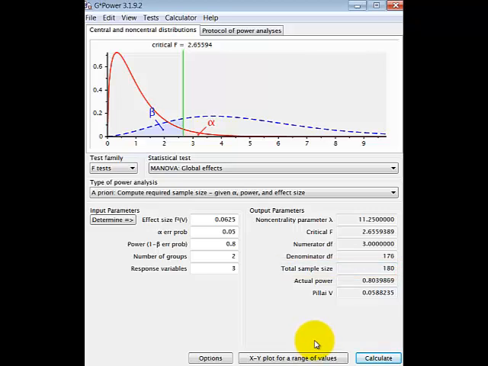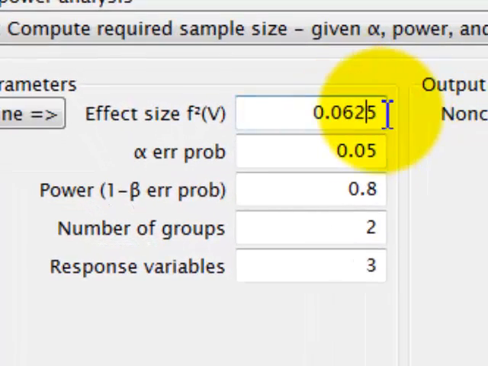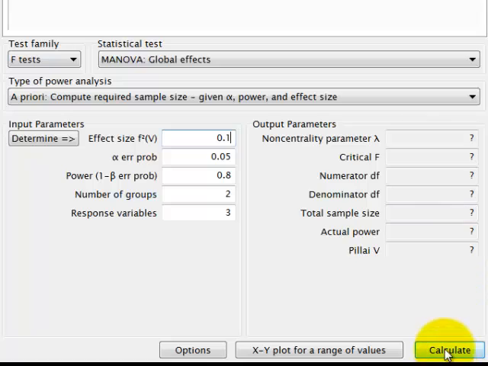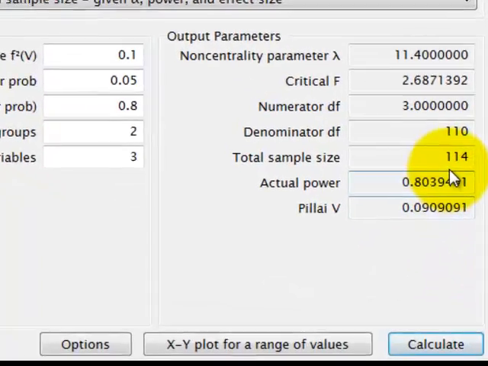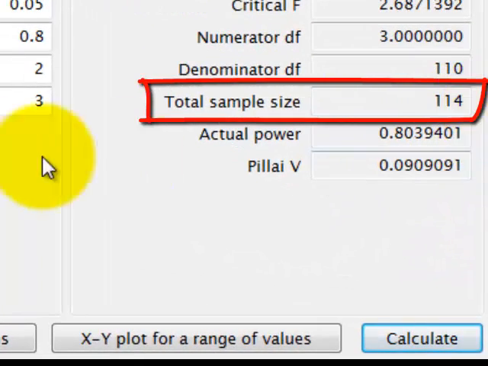But that is what G power says. So real quick, I'm going to give you a little tip. If this number is too big, you can change the effect size up to 0.1, which is considered a very strong effect size for this test. Then you recalculate. And it drops the number down to 114. So I will leave that up to you.